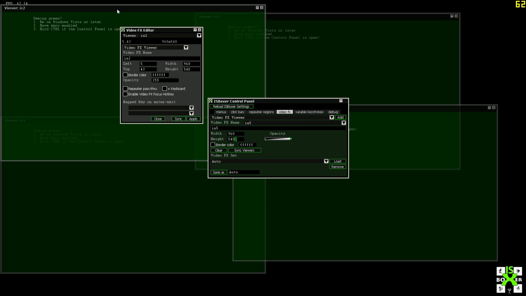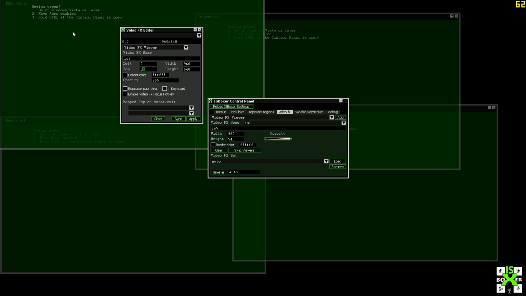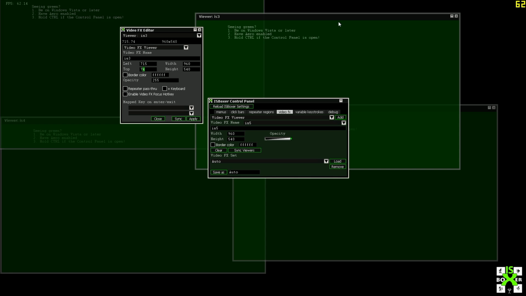Now we want to get them aligned up perfectly. For this, we just click on them. And now we can change the values here. 0 pixels from left, 0 pixels from top. Hit apply. And as you can see, it aligns perfectly there. Now the 3 will have, from the left side it's 960 and from top it's 0.